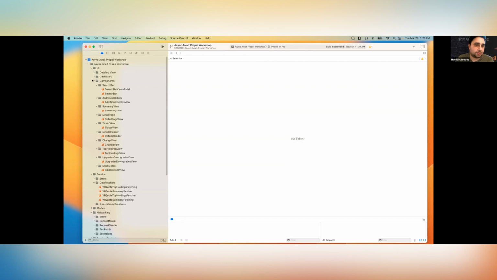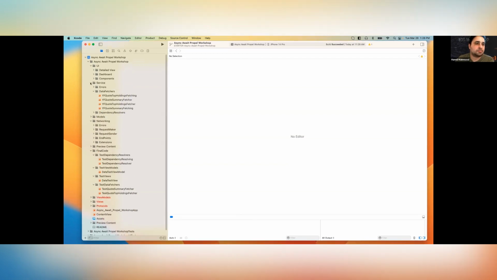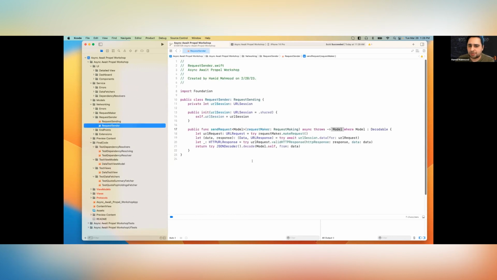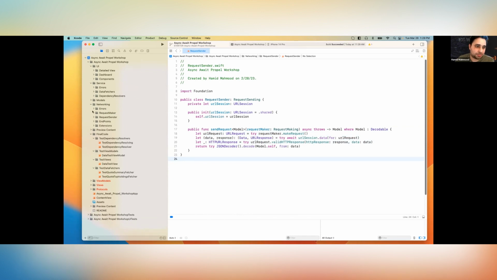I will jump straight into the service layer. We already have the networking piece completed. The request sender is right here. You don't need to write any request sender, you just need to call this. We have a request maker as well.